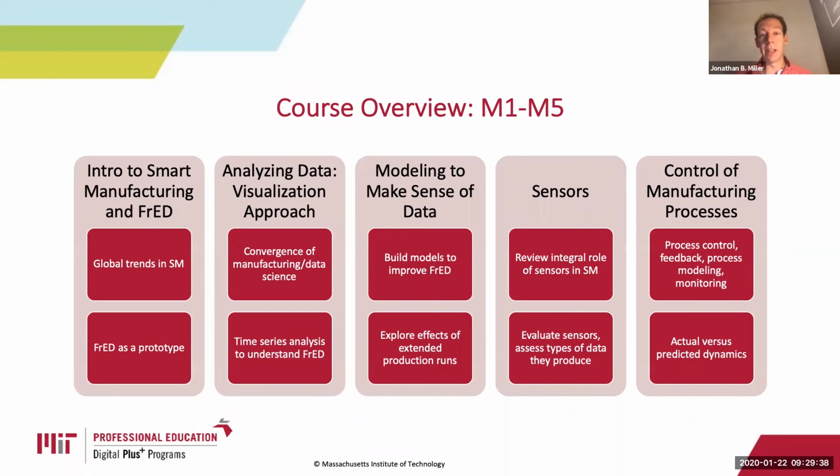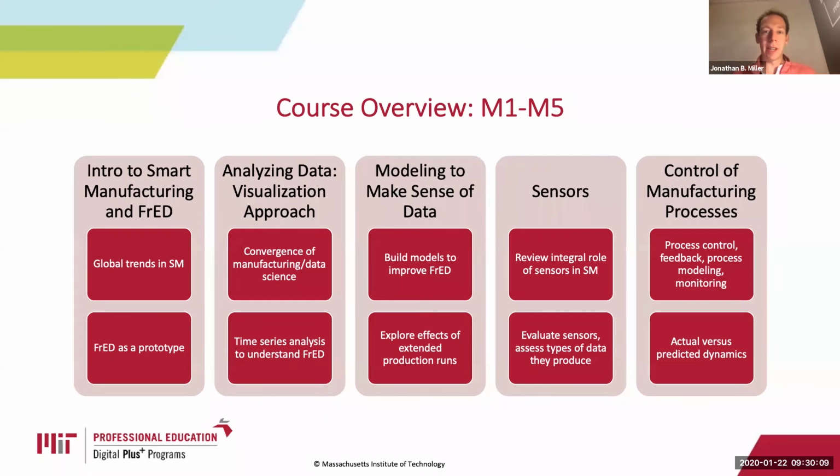The third module is modeling to make sense of this data, so how to build the models to improve Fred. We're hypothesizing about where there are issues, and how we might fix those on the machine. And then we're exploring the effects of extended production runs, using real data from the device. It's really exciting to be able to work with some of the messiness of real world data.